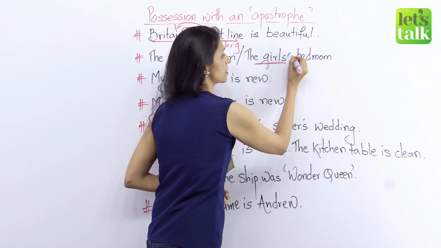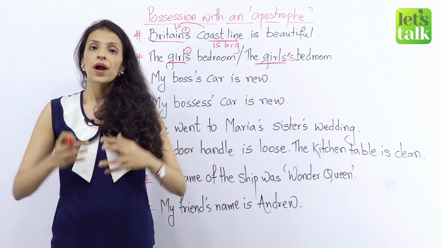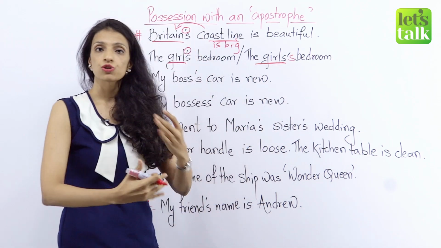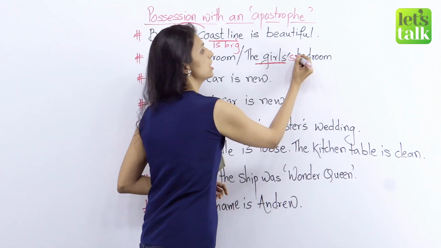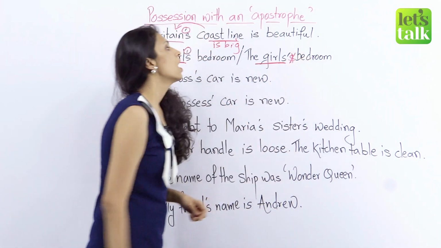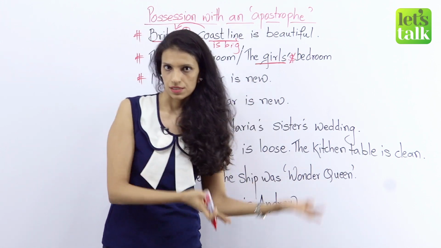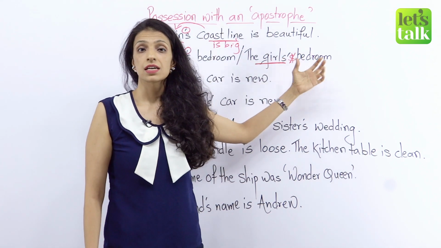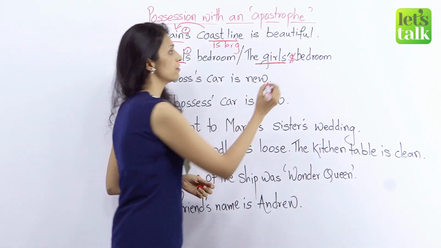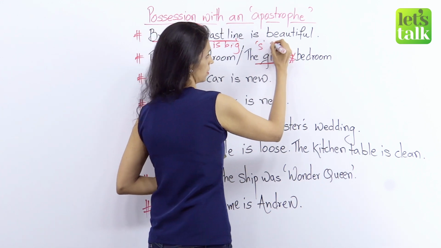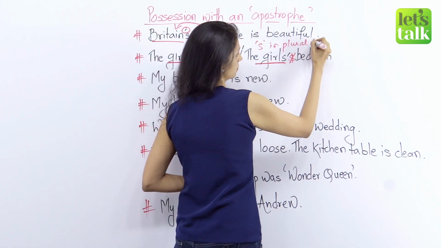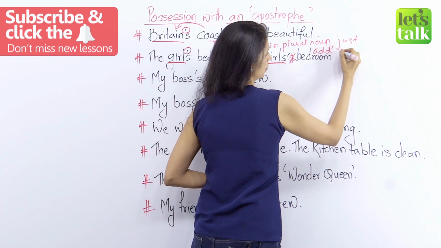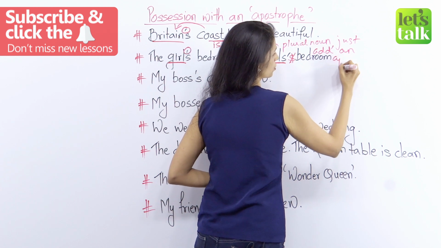You do not add another S because when a noun in the plural ends with S and you want to show possession, only put an apostrophe. Do not use another S. You can't have girls's. So you say the girls' bedroom, and when you speak, again, you pronounce it as girls. So remember, friends, when you have S in a plural noun, just add an apostrophe.